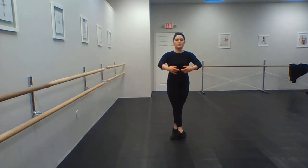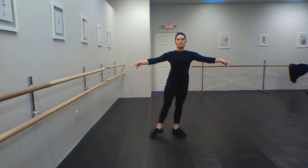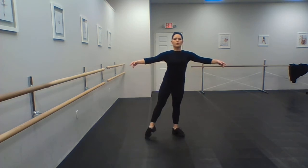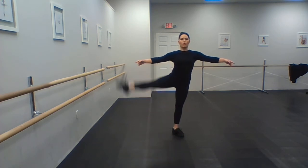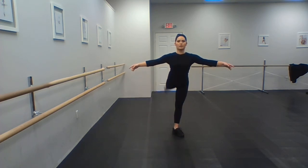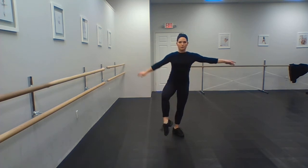And prepare the arms, open second. Tendu, lift, point, and fifth. One front, close, and two. To the side, tendu, lift, point, close, fifth. Grand battement, and two. Hold that core strong. Back, lift, point, and fifth. Right behind you. And two, step that right foot through.